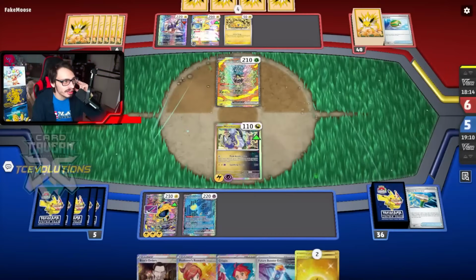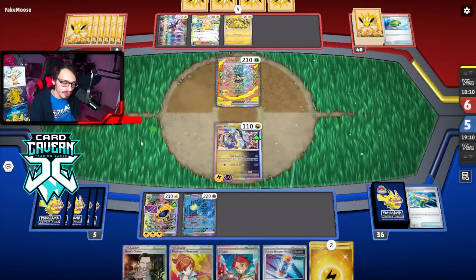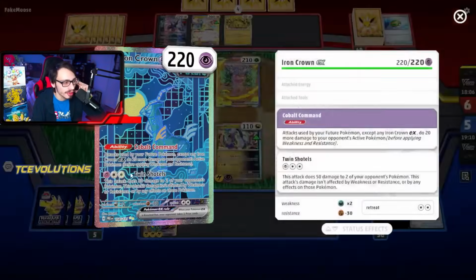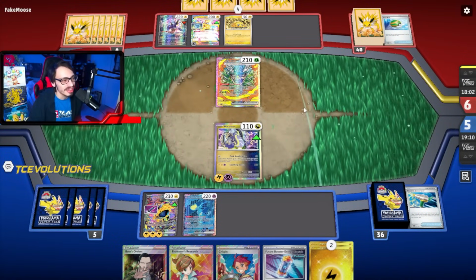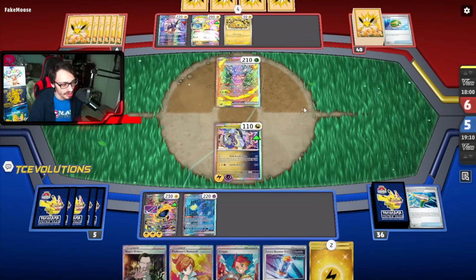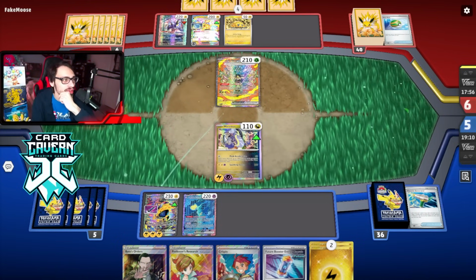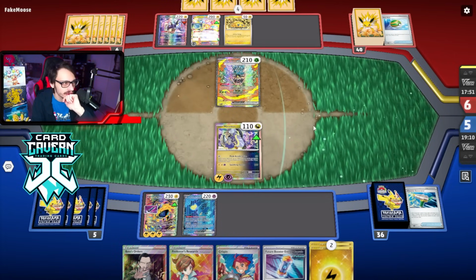Yeah, I kind of like that. If they kill my Iron Hands, it's so bad. Yeah, we'll see. We could try to attack with Crown in this matchup, I guess. Twin Shottle seems okay if we 2-shot Pikachu that way. Actually, Crown could be decent to knock out Joltik and Pikachu in one turn if the Pikachu is heavily damaged. I don't know if it can be that bad. Yo, Crown actually is kind of busted in this matchup. Maybe. See what they do.